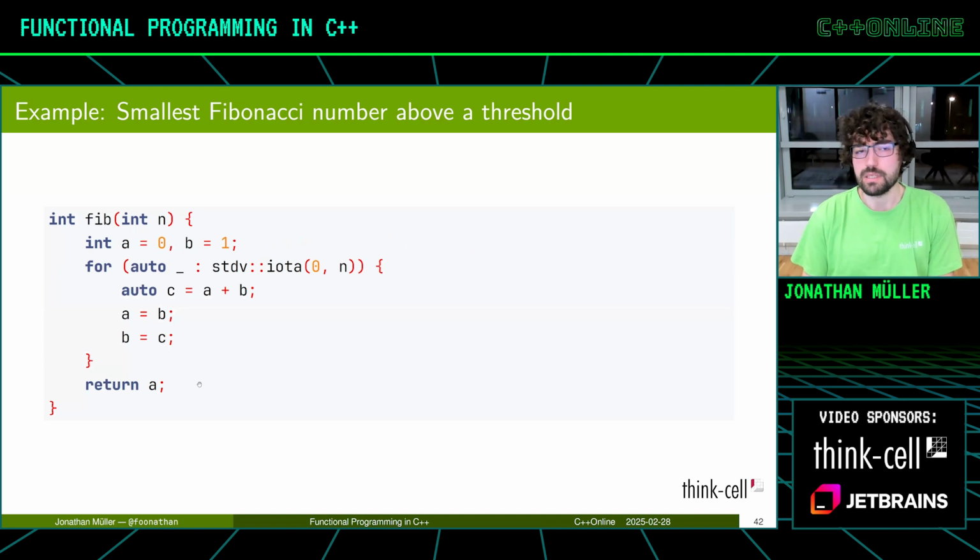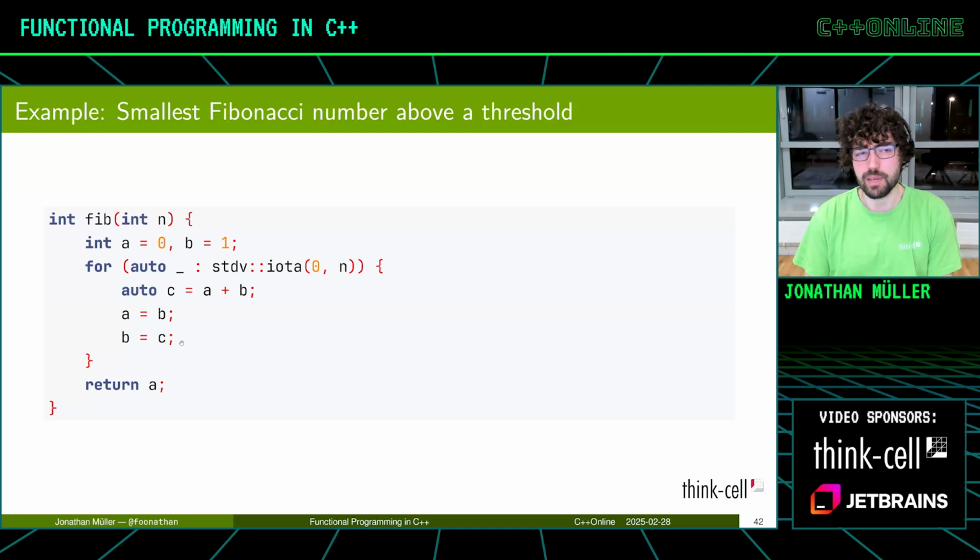We're in C++, so we can just use state. And in this case, the state we need are the two previous ones, and then we just advance it and get the next one. And I use iota again to be fancy in our for loop. This still isn't the most efficient one because you can use the matrix exponentiation trick or something. But let's just stick with that.